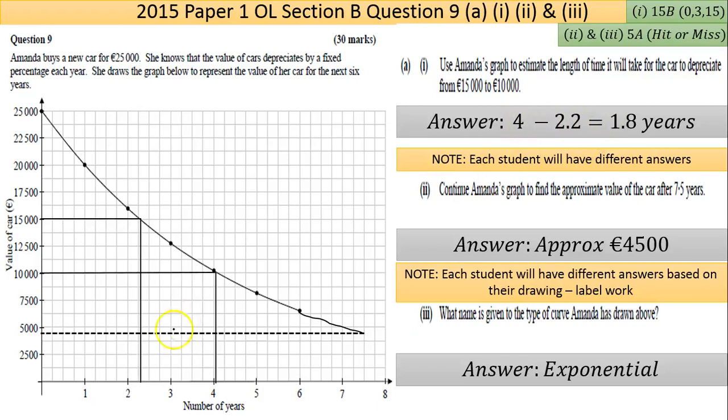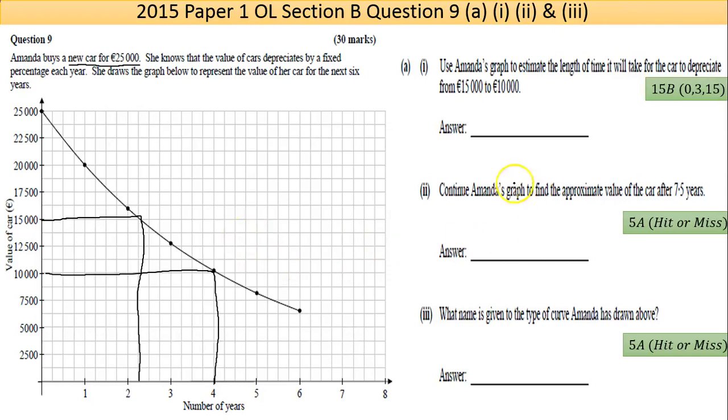So now, in whatever way I've read this off, 4 take away 2.2. Okay, it's a little bit over now. It could be my graph here itself is kind of off. Whatever you've indicated on your graph, if you take those two numbers away, you're going to be cool. Okay. So the next, go back for a second.